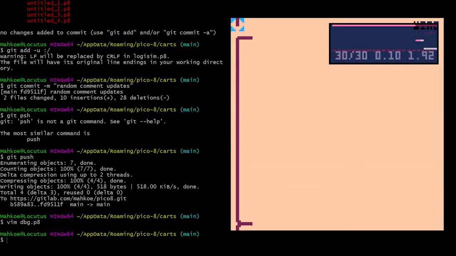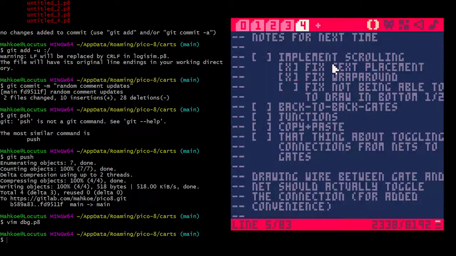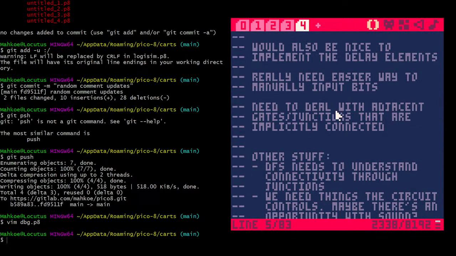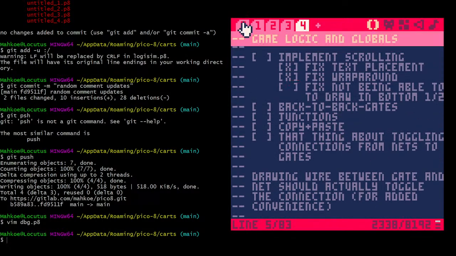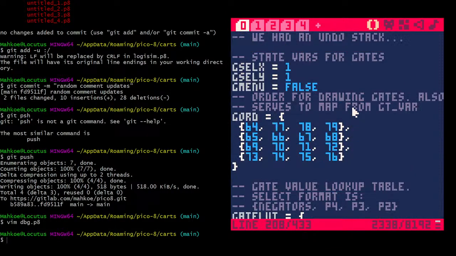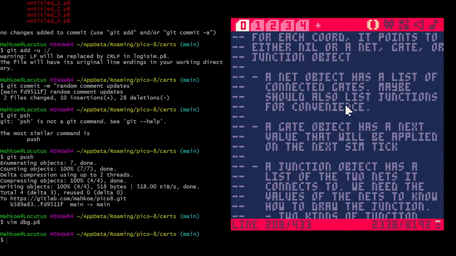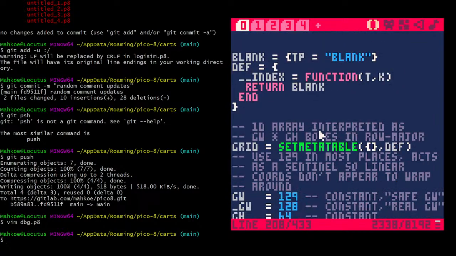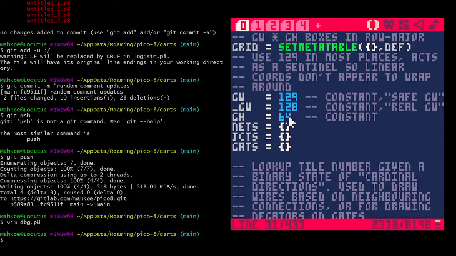Oh, something went wrong with the text. Grid height should be 64, right?